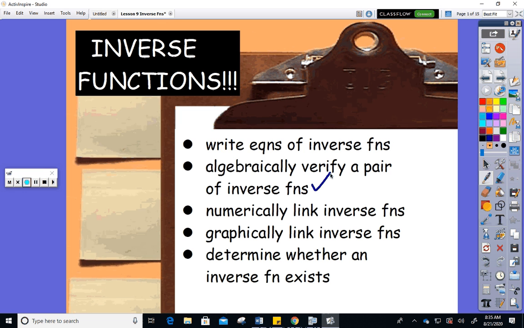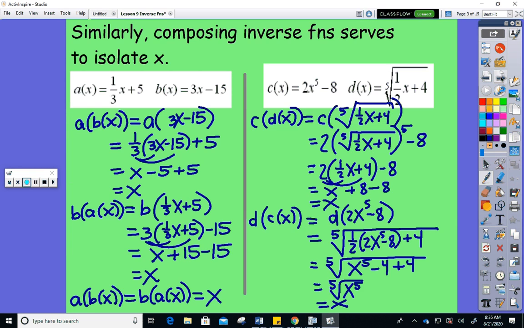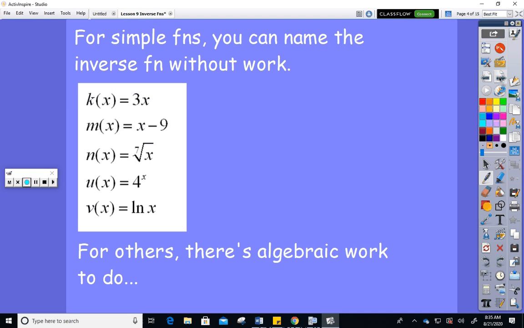So there are other ways to verify that a pair of functions are inverses, and sometimes another method might work better for you, which is why we need multiple ways. It depends on how easy the equations are to insert into one another, whether you want to go about it algebraically. But if it says to verify algebraically, then there's work for you to show me. It may say verify it graphically or numerically, and that's a different strategy, okay?